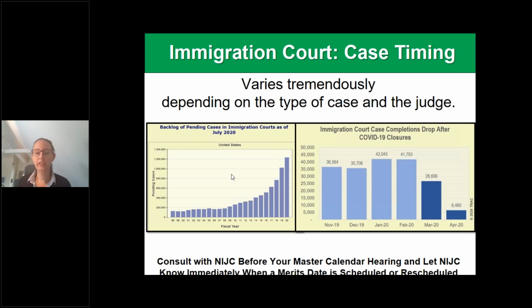If you have a hearing coming up, you can talk to us. We'll talk you through what you will need to do to check the status of your hearing. And it's important to keep checking to make sure that your case is going ahead as planned. During COVID-19, the Chicago Immigration Court is not doing master calendar hearings to reduce the number of people who are in the court at any one time.